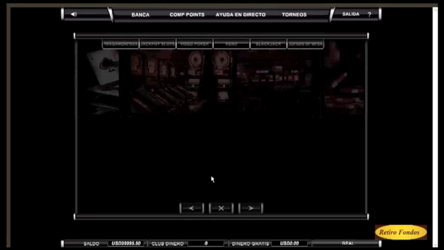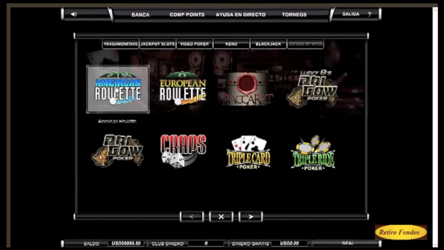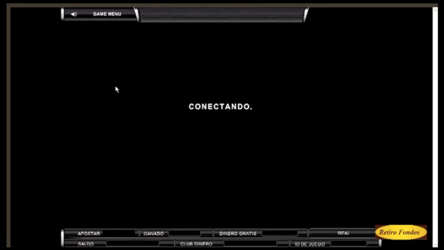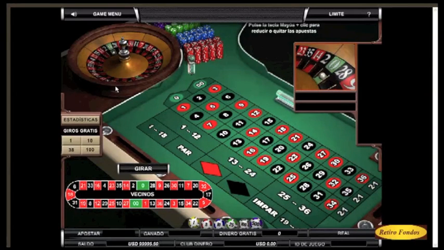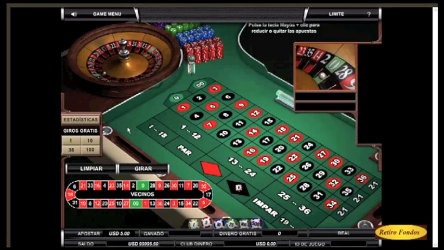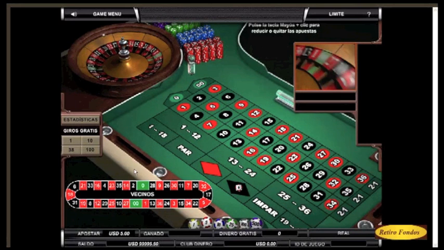One last example of the table games. We'll just do a quick shot of, say, roulette, and we'll load that game in real quick for you. And as you can see, the roulette table looks virtual. You can bet all the bets you can bet in a regular casino. We'll just do a simple bet, black or red. And the dealer talks through the speakers to the players. And of course, we see if we're a winner or loser, and can bet all the individual numbers as well as all the side bets customary to roulette playing.